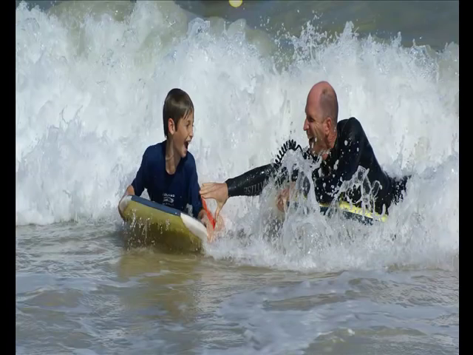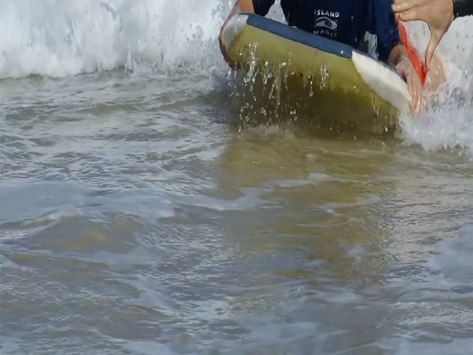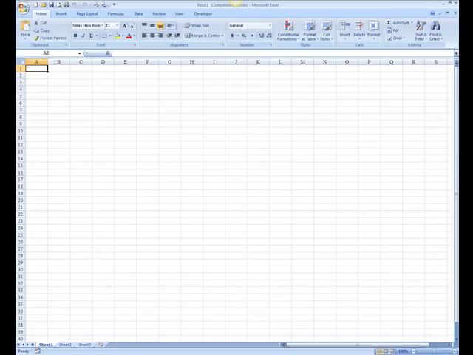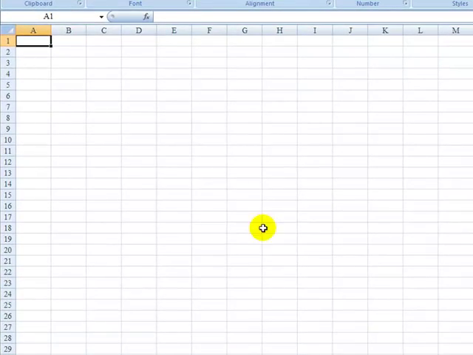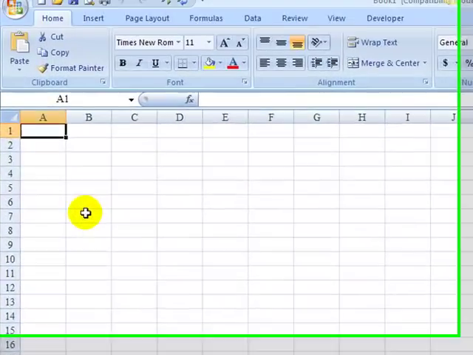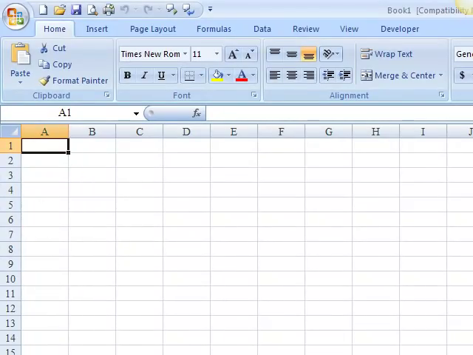So to get going on this video, we will have to choose Start, All Programs, go to the Microsoft Office, and choose Microsoft Office Excel. And that'll bring this up. You weren't able to see that. I had it on another screen, but hopefully you've already learned how to get into Excel, and we'll go from here.